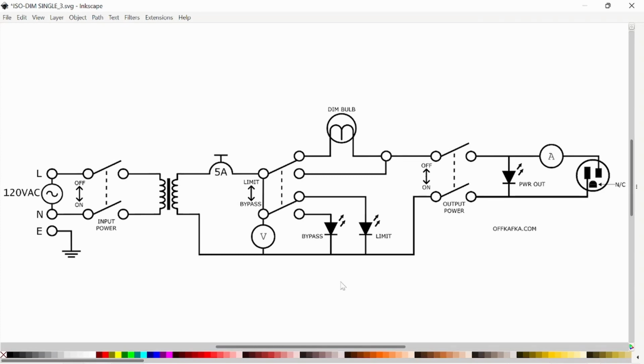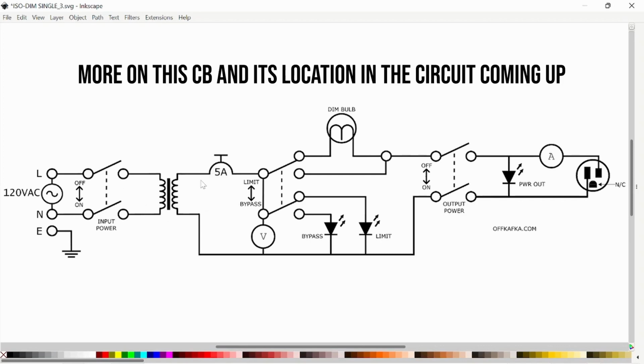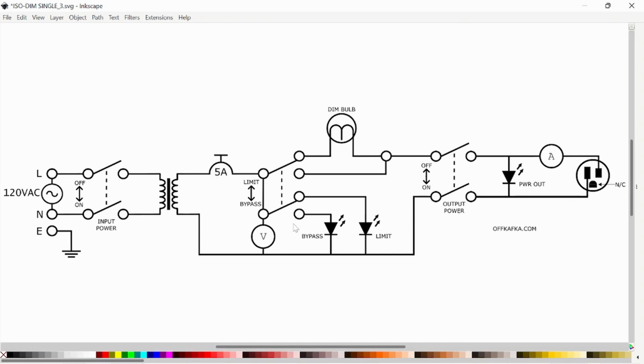So here's the schematic. I did this in Inkscape, just quick and dirty. I've got the input side here, 120 VAC, double pole single throw for the input power switch. Our transformer here with the 5 amp breaker on the output side. Double pole double throw here. So this is the limit and the bypass switch, right?